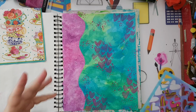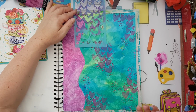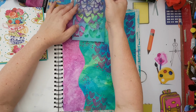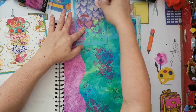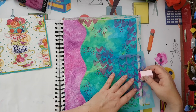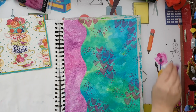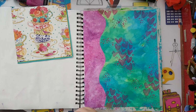If I wanted it to be more accurate, I could use Posca pens or any kind of permanent markers, but this is better for me. I wanted it to add to the background without popping too much into the view. I don't know how to call it. So here it is, and I'm thinking I've got here just a little bit more, and yes, this is it. So just wiping out here before I have some kind of paint accident, which I'm really good at.